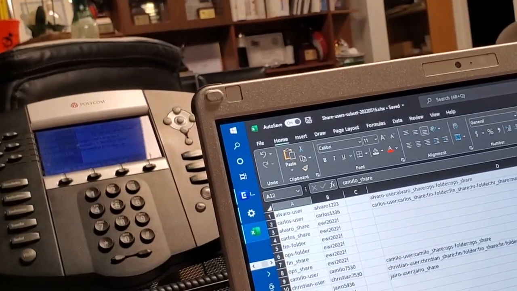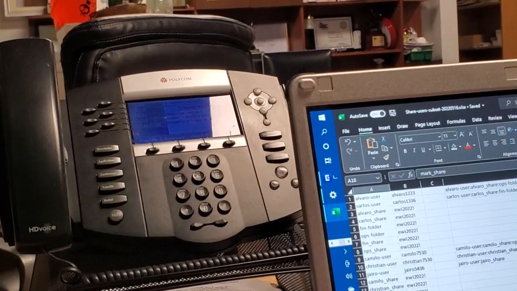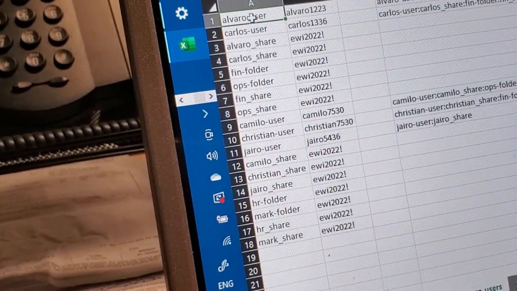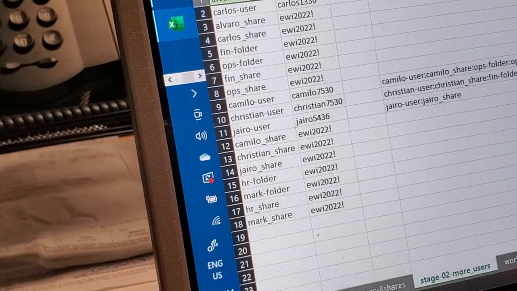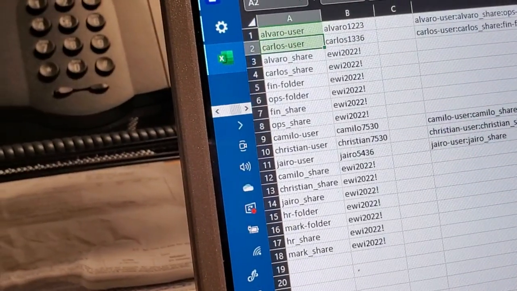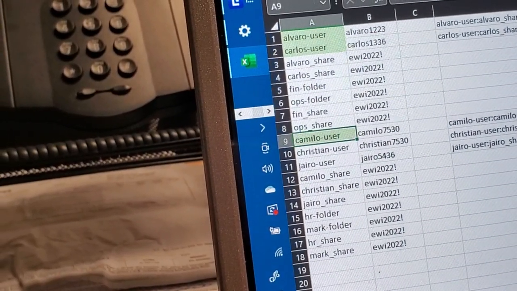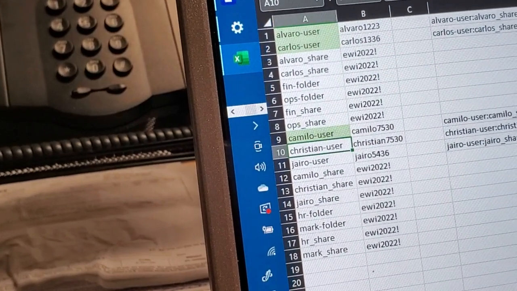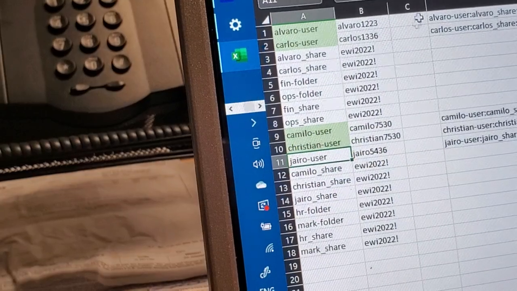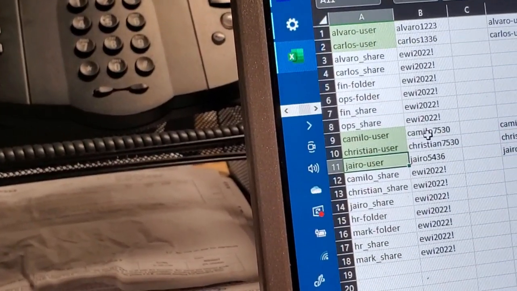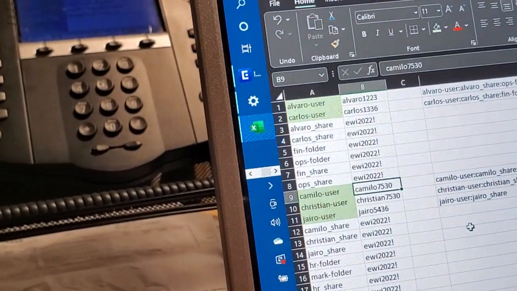Yeah, it goes down to 18. See? 18. And out of those 18, the real users are going to be, I could highlight them. There's that one, that one, that one, that one, and that one. So I used to have 2 primary users. Now I've added 3 more primary users for a total of 5 primary users.